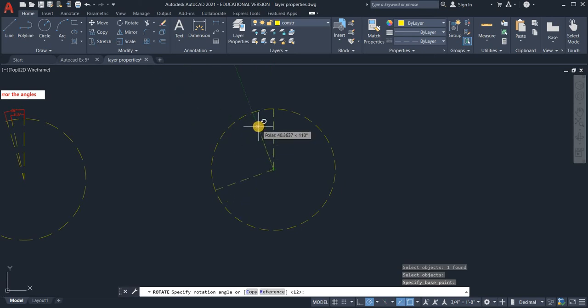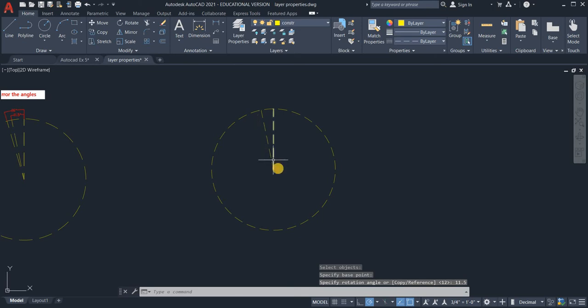And AutoCAD is always going to, by default, rotate counterclockwise. So I can anticipate that those lines are going to rotate left of the line that I currently have drawn. Alright, so my rotation angle, the first one is 11.5.